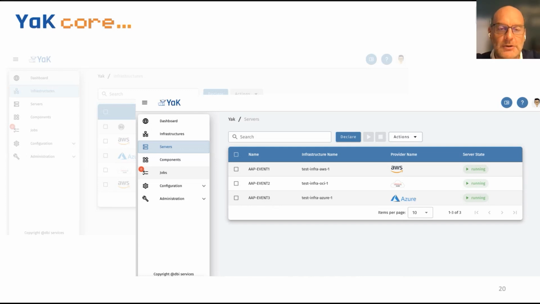Also, what we did, very important, is that our UI is very simple. We did the opposite of the cloud providers. When you log in to a cloud provider, you have 150 services, and you don't know where to click. Here it is the opposite. By default, with the role-based access management we put in place, you have access to nothing. Only the YaK super admin has access to everything. And then, for the user, he says, this guy has access to this platform. He is allowed to deploy this type of instance, this type of OS, this type of application. So you get the privileges to do your job. It's the opposite of the cloud provider.